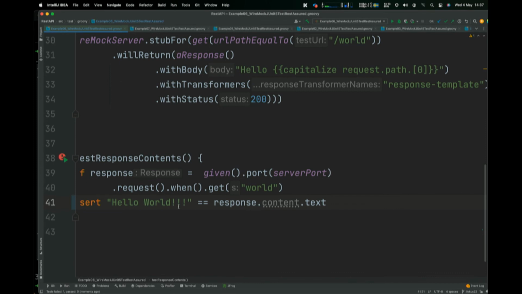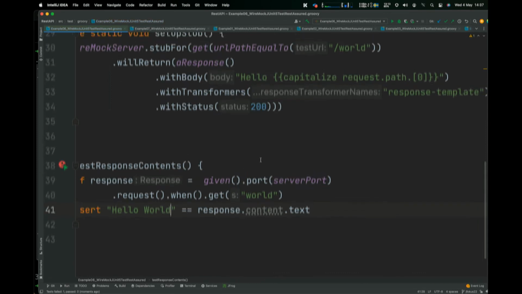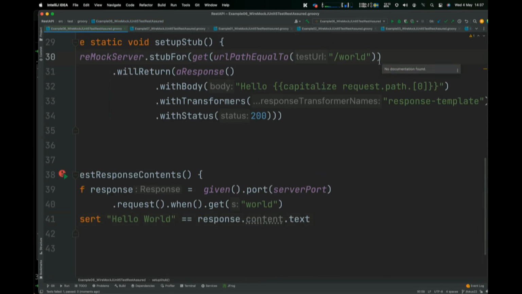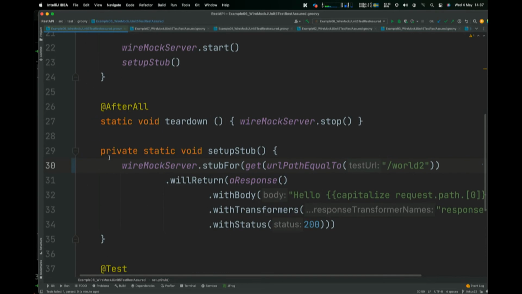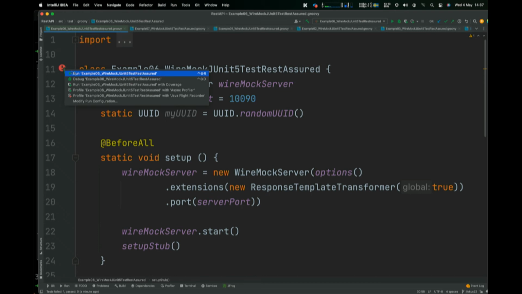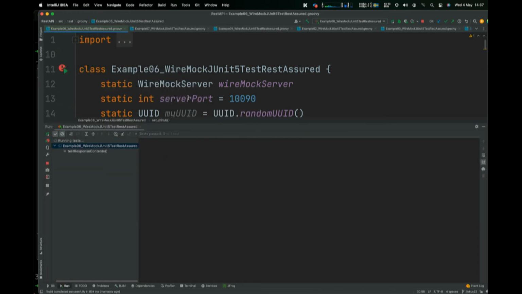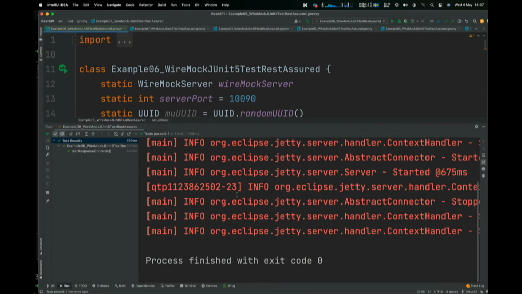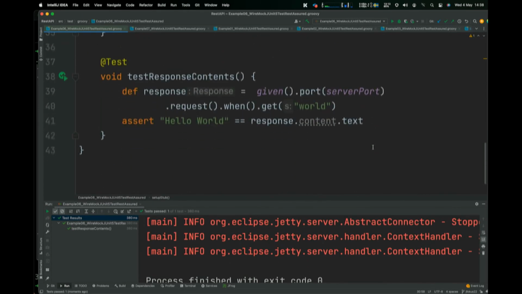So this is why it actually expects Hello World. If I put here hello world 2, then first let me show you that this actually works. Hello World. And later on we will play with it. If I run it again, it actually does what it's supposed to be doing, which is Hello World.